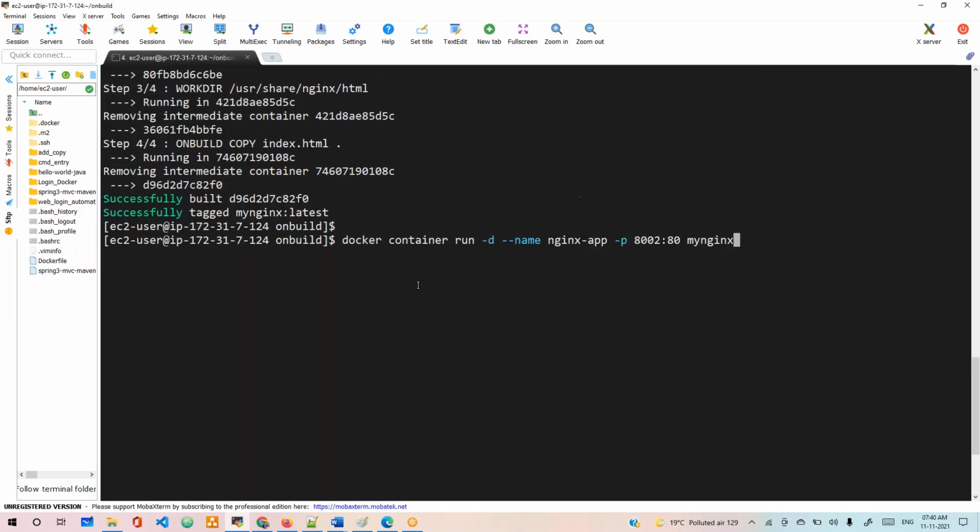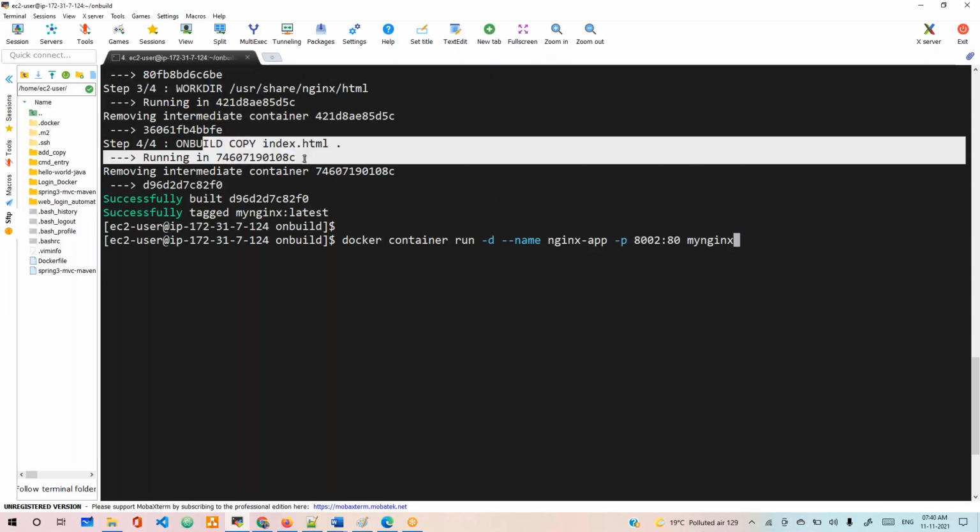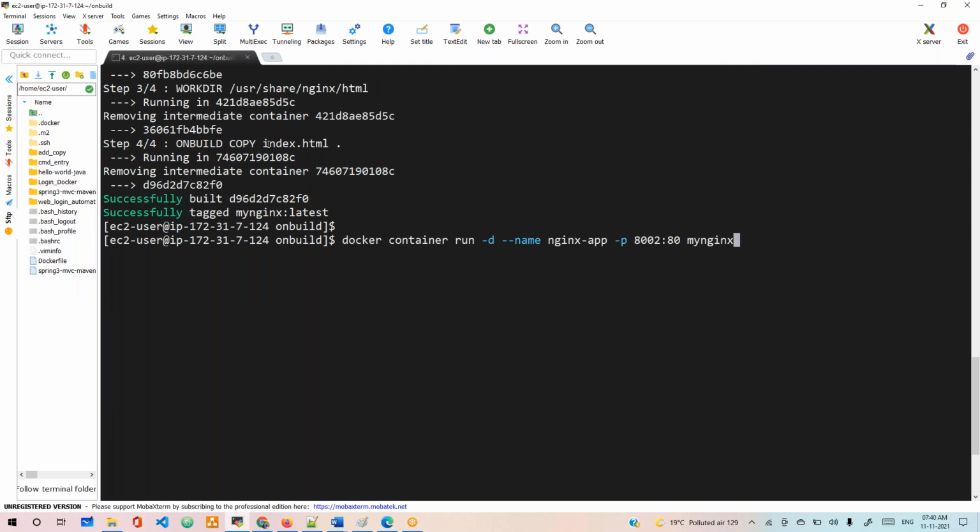Now if you observe here, ONBUILD COPY. If you were not using the ONBUILD command, it would print your custom page instead of the default Nginx page. Yes or no? Understand, guys? You copied your custom index.html over the default Nginx page, so if you access it, your custom index.html should be printed.